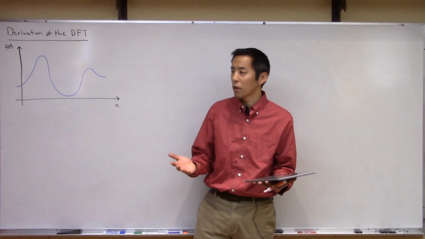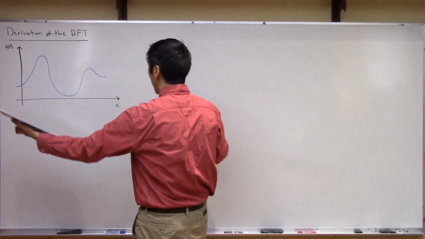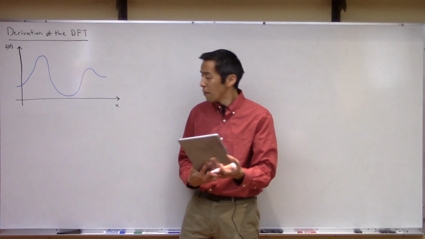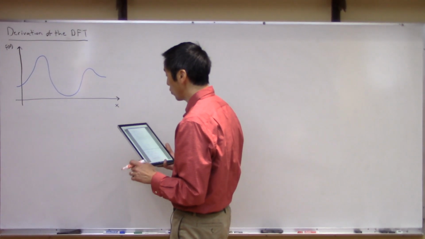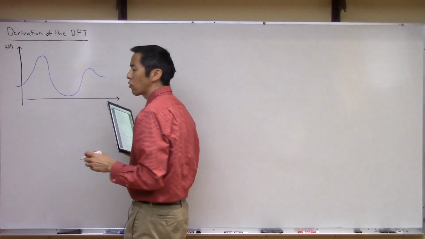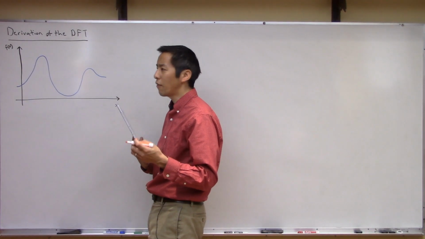Or if you don't want to pick some small period and you want to get the entire thing from minus infinity to infinity, you do the Fourier transform, right? But what we're going to actually be interested in doing is saying, what happens if I go ahead and sample this function at certain times and the only information I have are the sample values?